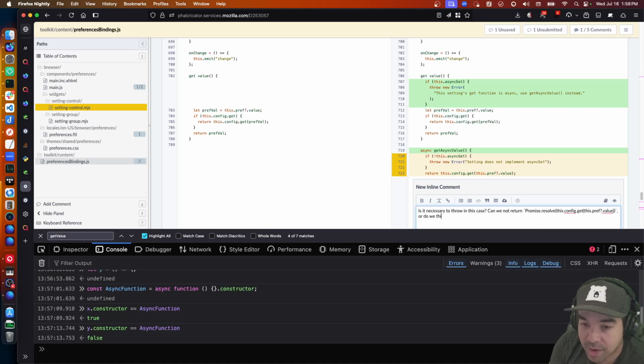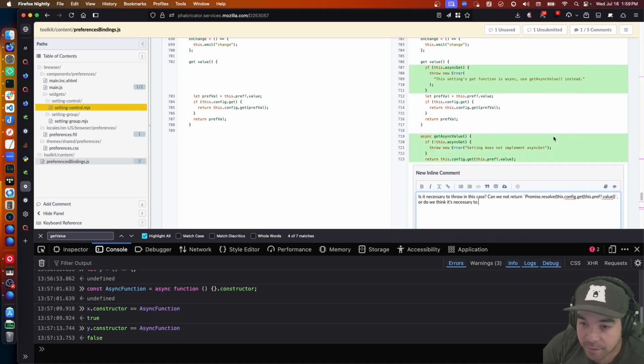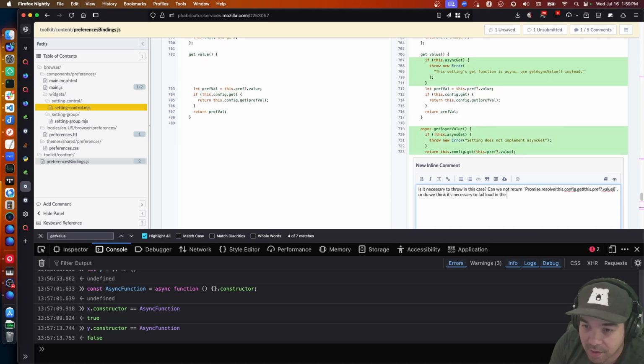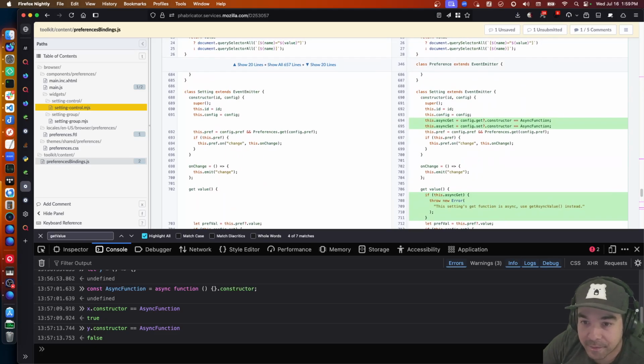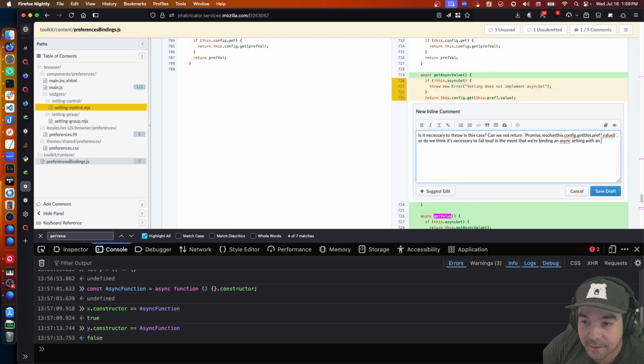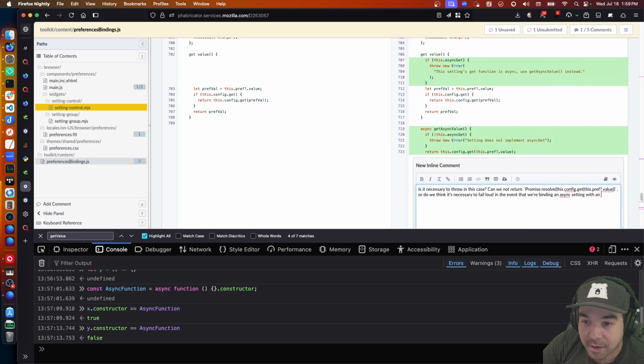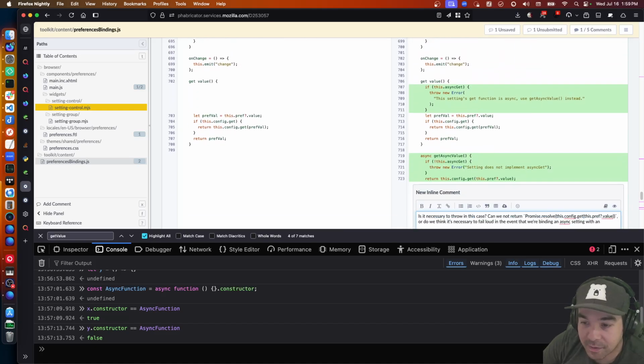Or do we think it's necessary to fail loud in the event that we're binding an async setting with an async configuration?